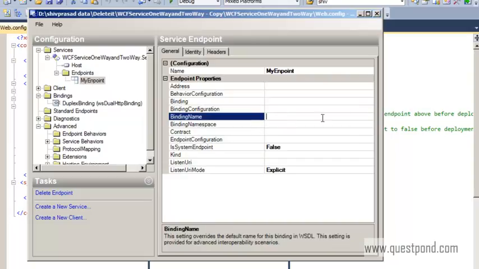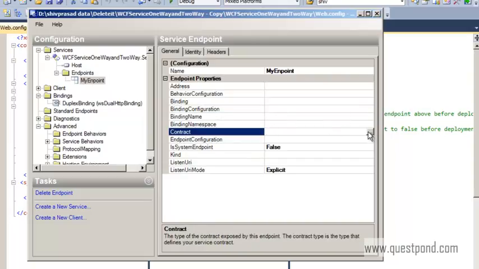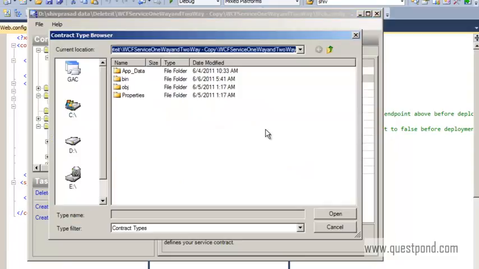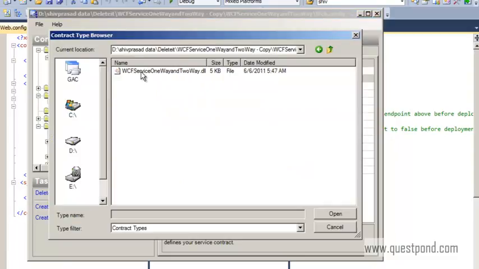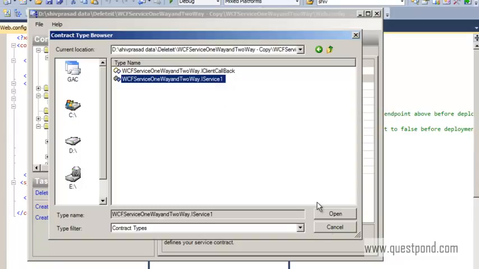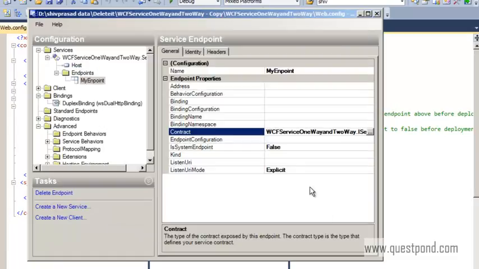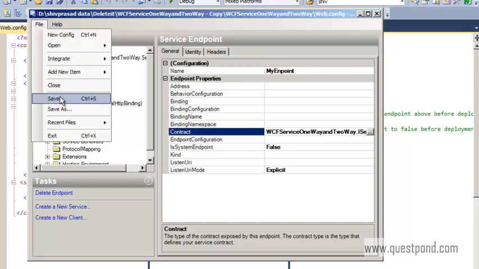So the next thing is we have to specify the contract for the endpoint. Let me again go here and select WCF service 1, and our contract is iService1. Don't select the iClient callback. So let's select iService1.